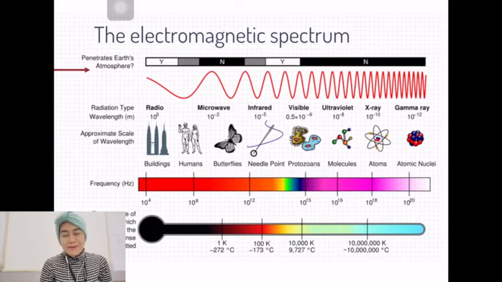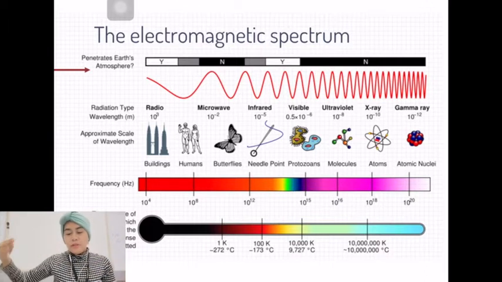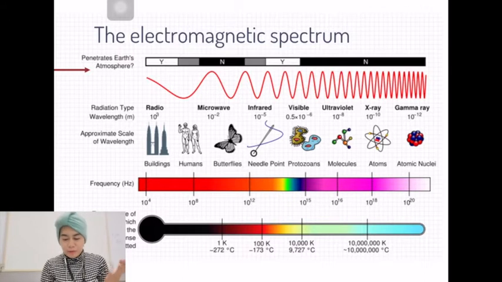We call it an electromagnetic spectrum because it is produced from an electric field and a magnetic field that are perpendicular to each other. Their vibrations, or their energy, that keep on being perpendicular to each other, or at a certain angle, cause them to have energy, and therefore they travel in the form of a transverse wave like this.